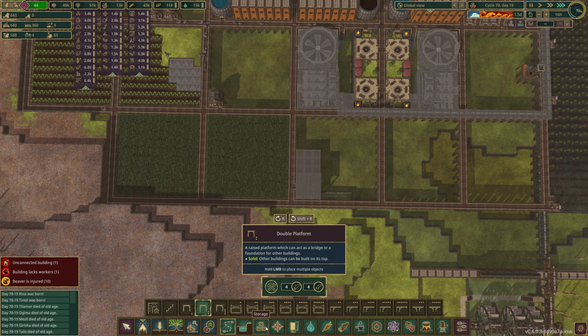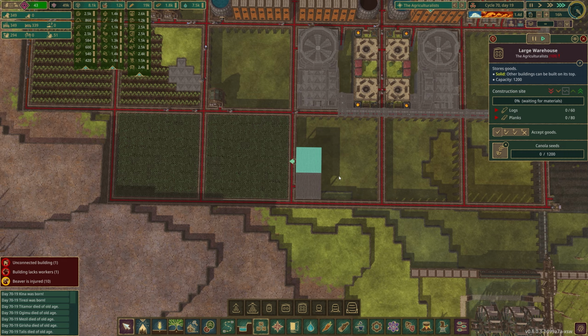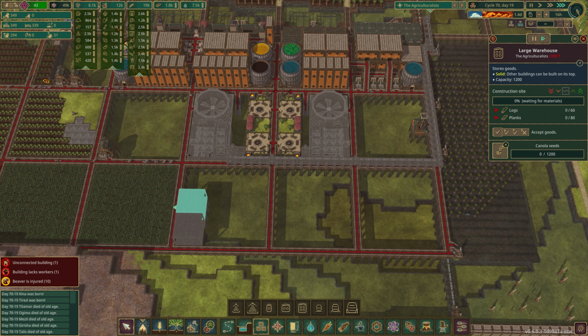Woo, the brain. It's 1:30 in the morning. We will put our seeds right here next to it. I don't know that we're really going to need the canola, but I'd rather be safe than sorry, as they say. So that's why we're doing it.